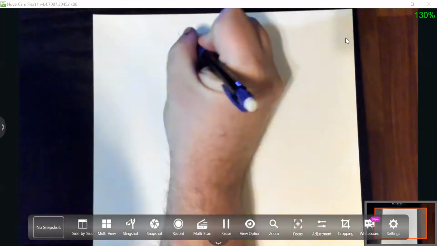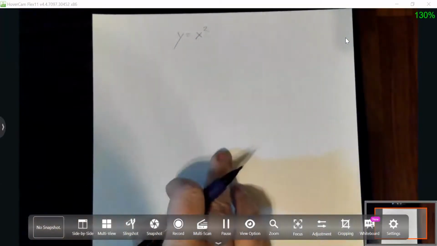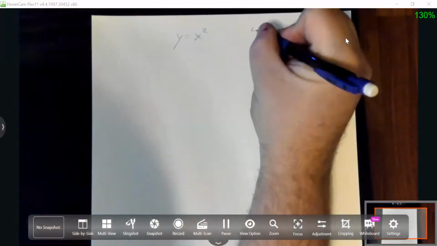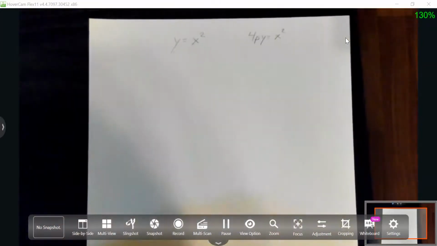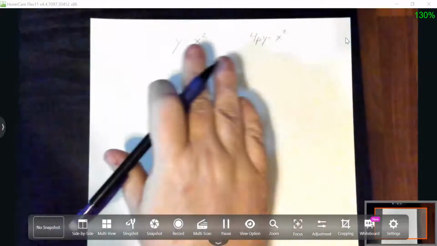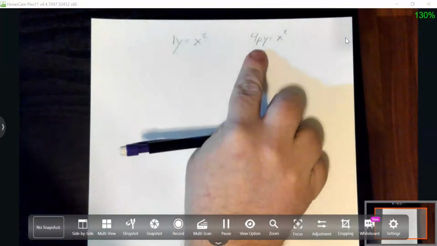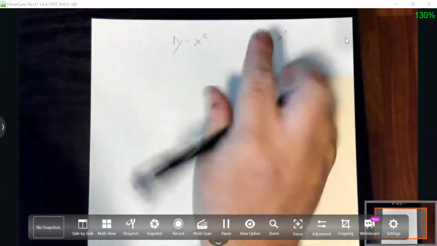So let's take a look at y equals x squared, our most basic parabola, the first one we learned, the parent graph that we worked with. So what I'm going to do is compare this to our new formula, 4py is equal to x squared. And I'm going to match up the pieces. So I have an x squared, I have an x squared, I have a 1y compared to the 4py. So I'm going to use that relationship to showcase what p would have to be.